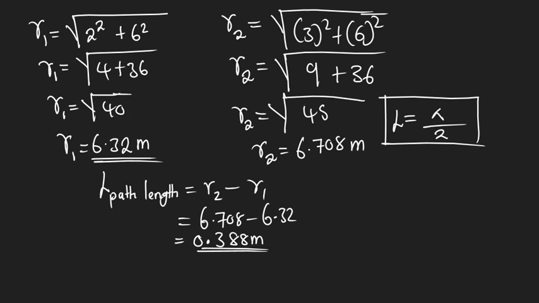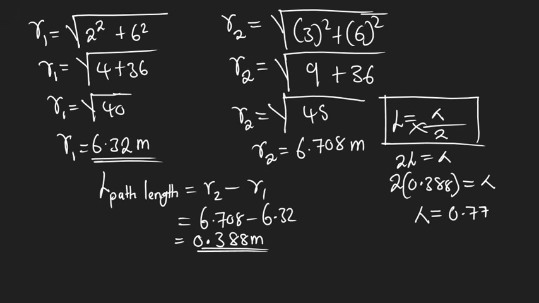Now, this is for disturbed interference. Not cooperative but disturbed. That's how you are able to relate your path length to your wavelength. So this is going to be 2L is equal to the wavelength. Then you get your path length, you put it there. So this I taught before. And your wavelength is going to be like 0.776 meters.